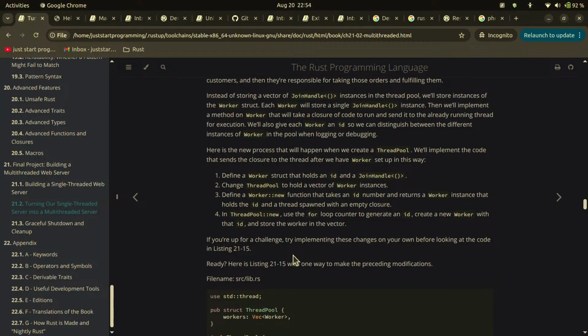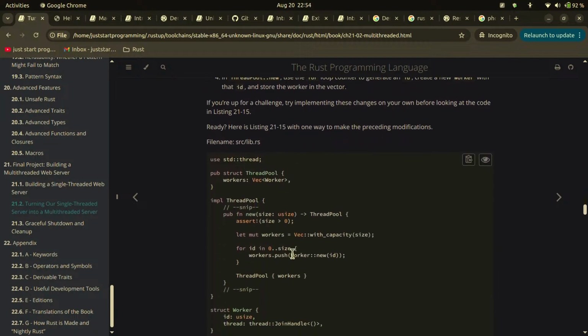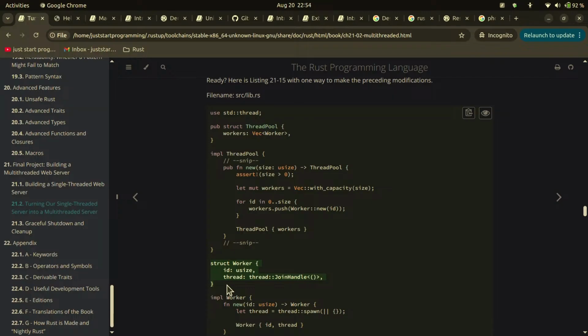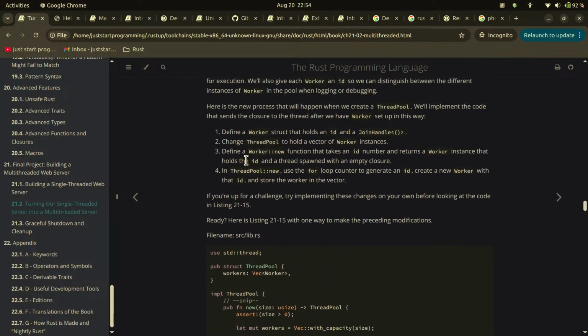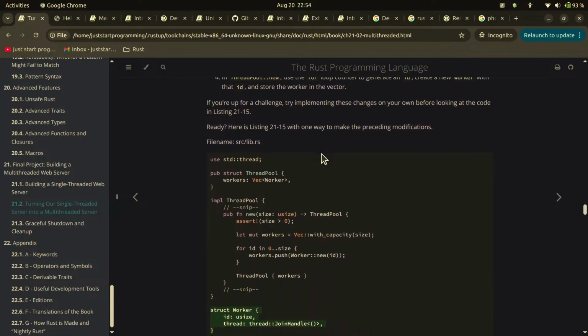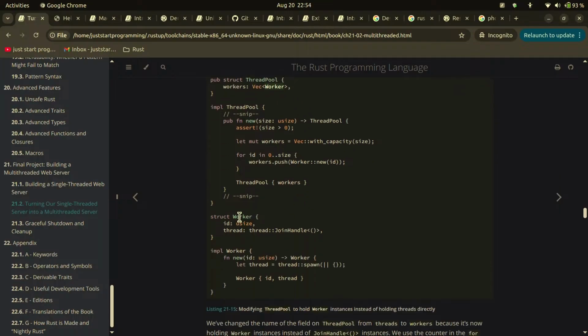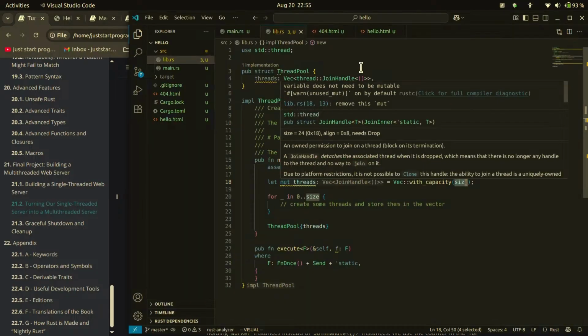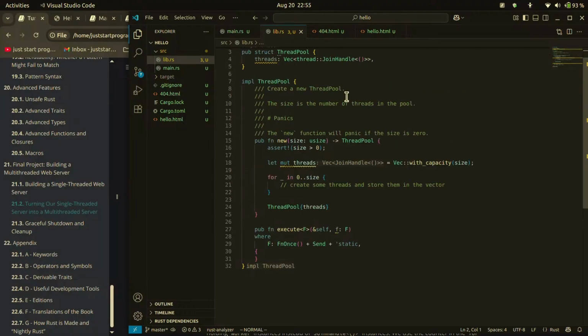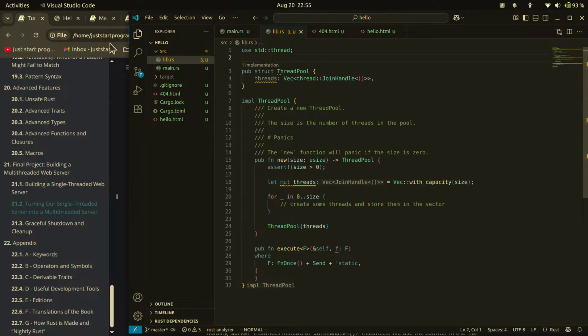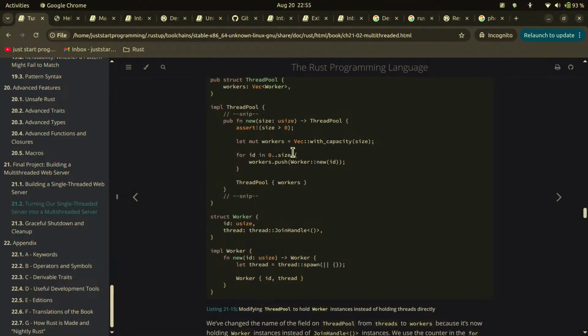Next, change thread pool to hold a vector of worker instances. So here the vector is now holding the worker. In the previous code, it was a thread join handle, so we're going to change that as well.